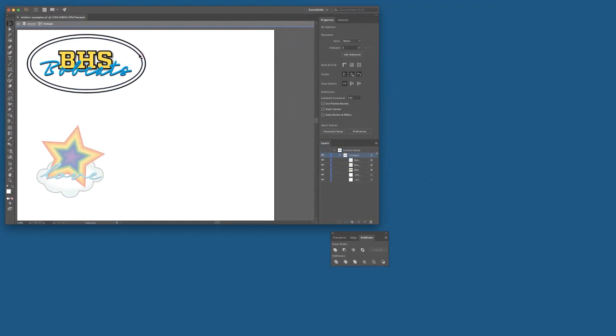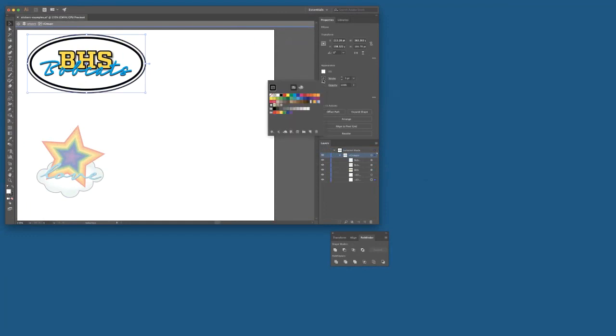The next thing I want to do is set this up to show the Cricut where I want it to cut. So maybe I'll make this inner circle have a thicker stroke, and that'll actually show up as part of my sticker. And then the outer circle, I'm going to give a different color. I'm going to choose a color that's not being used anywhere else in my project. I usually like to use this magenta color because it's not usually a stroke that I use often. And that magenta color is going to be the path that the Cricut will follow to actually cut this out.